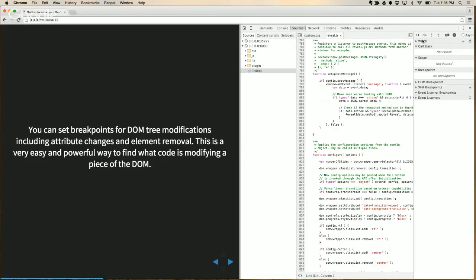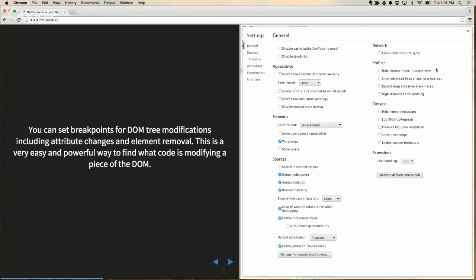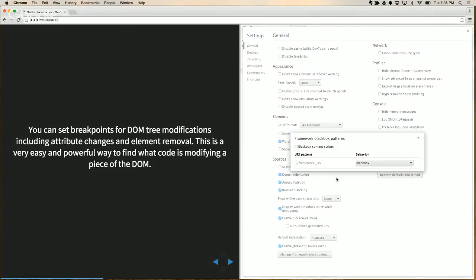Now I will say, while we're talking about that, and this is something I don't have in here, but I do want to add, is when you're debugging code, like stepping through code. This probably fits in my debugging section more, but there's this option here called Manage Framework Blackboxing that exists in your settings. So if you know the name of your jQuery file, for example, jQuery.js or jQuery.min, whatever, you can black box that.